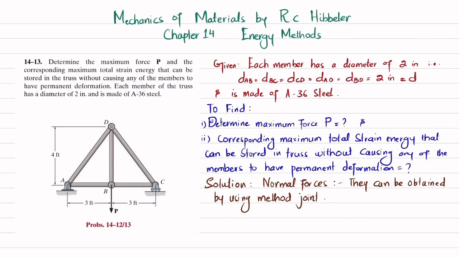So let's take the first joint B. You can see that due to this load P, this will elongate, clear, and this will behave like this. So member CD will be in tension. Similarly, members BD and CD will also be in tension. As a result, member BD will exert force in this direction over this point, and similarly members AB and CB will also exert force in this direction at this point B. So we will draw the free body diagram.